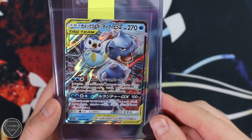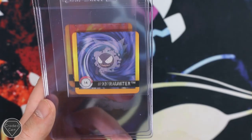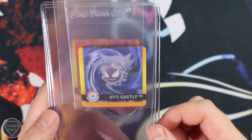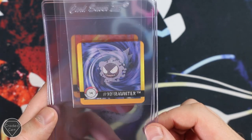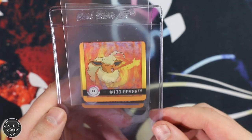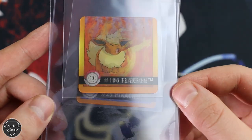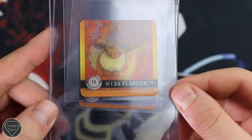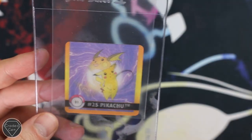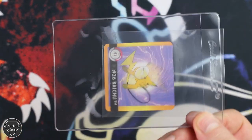Then we go on to the brand new Japanese stuff, which we're absolutely loving here at Graded Gem. The Blastoise and the Piplup. Thank you very much for sending these in, Daniel. You've got your Gastly and your Haunter, your Action Flips, your Eevee and your Flareon — that's a really cool artwork. Really cool Flareon there. And then the Pikachu and the Raichu, and these are from the Action Flips Premier Edition. Thanks very much for sending those in, Daniel.